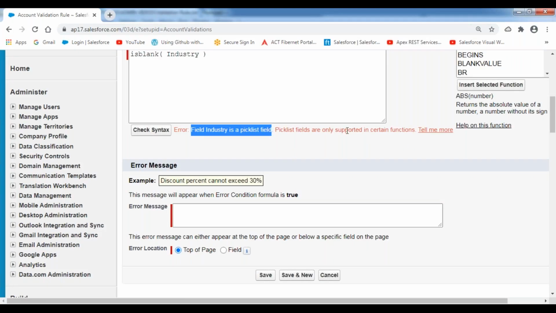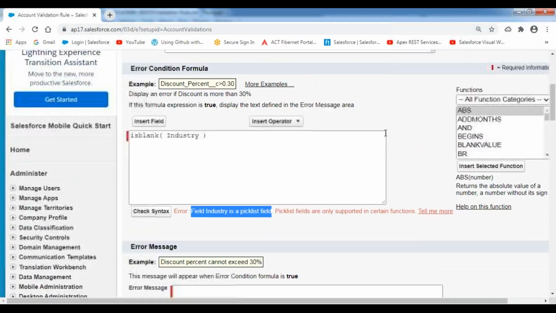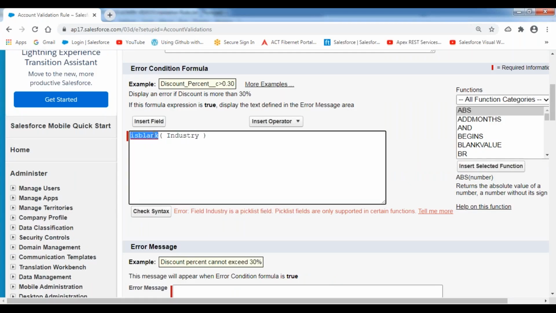Pick list fields support only certain functions, so we can't write the industry field directly inside the ISBLANK function. Because the industry field is a pick list field which has many values, we have to collect which value you have selected right now, so we use the TEXT function first, TEXT of Industry. Then once the value has been collected, you have to verify whether this value is empty or not.